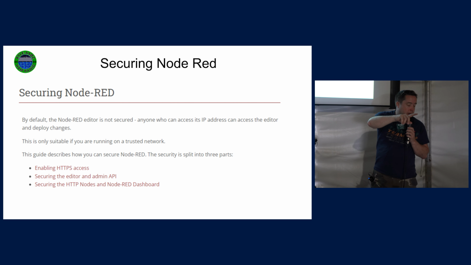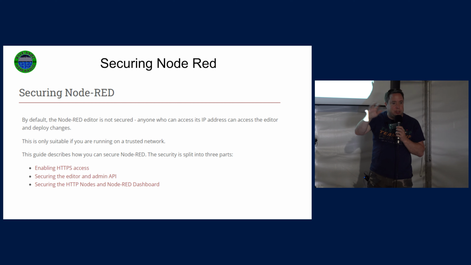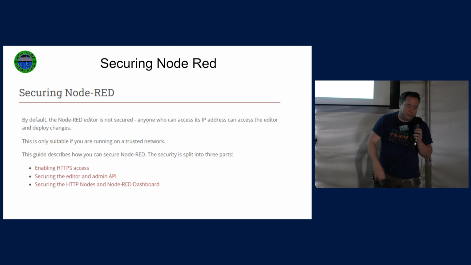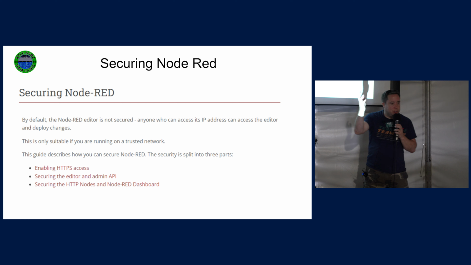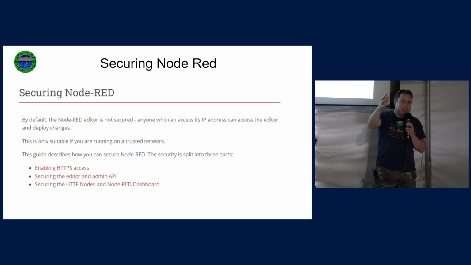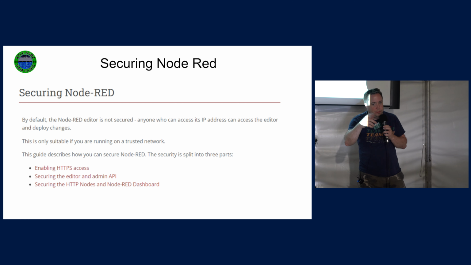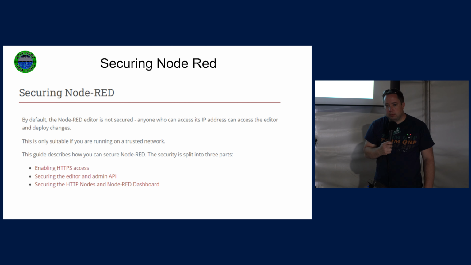Don't do that. I've seen this time and time again, people say nobody knows that I'm running Node-RED. It's security by obscurity, right? Please don't do that. They're just looking for open ports. Go and take a look at your router logs if you can, to figure out who's scanning for what.